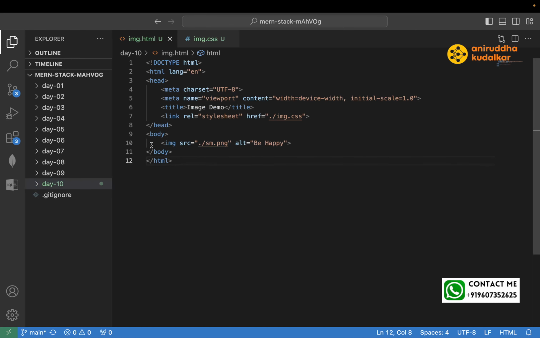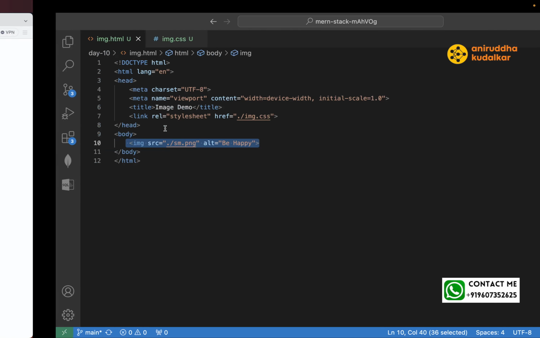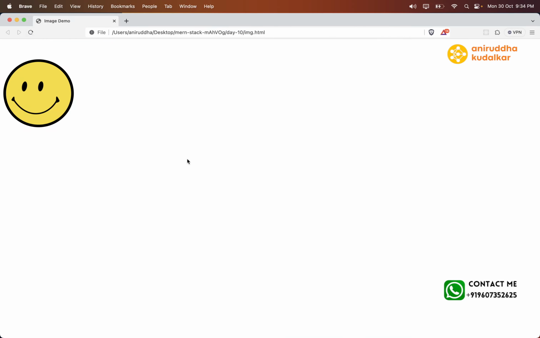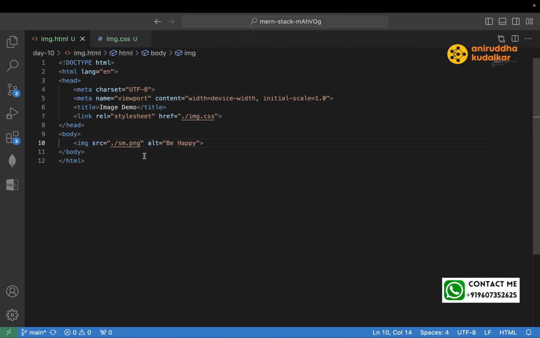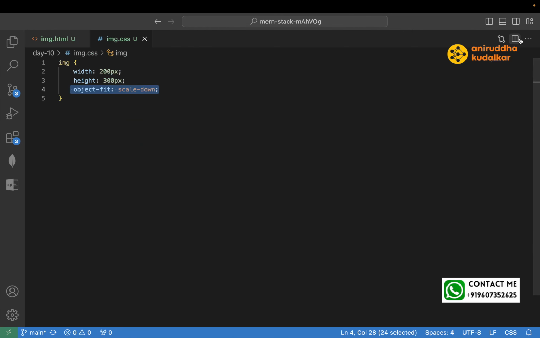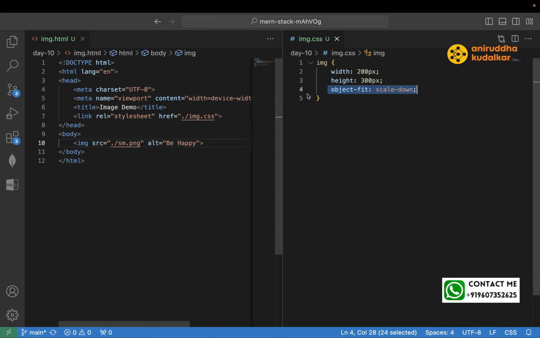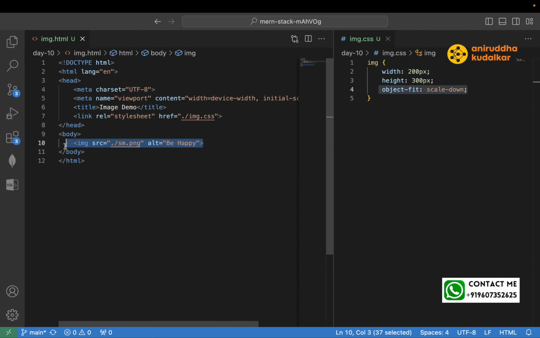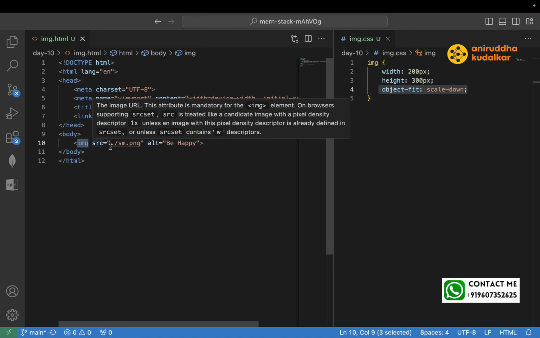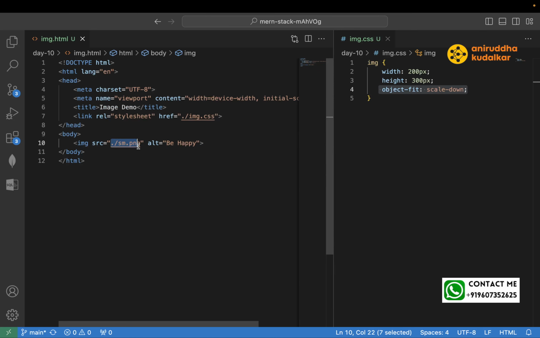Yes, no problem. So here, if you see, we have an image tag, sm.png. I hope you remember this code, right? Yes, could you please brush it up? So we just created one HTML file, and we have seen how to add an image. The img tag, then sm.png, and this is the alternative text.